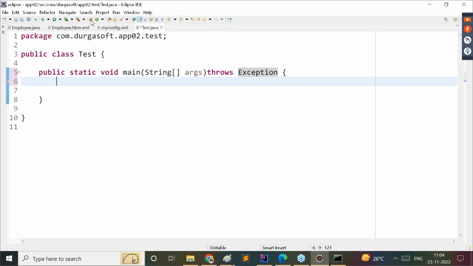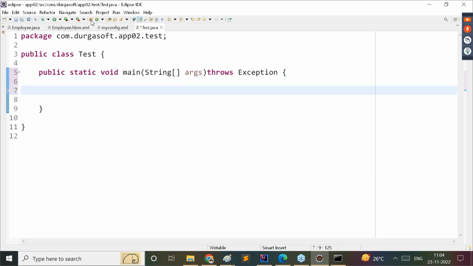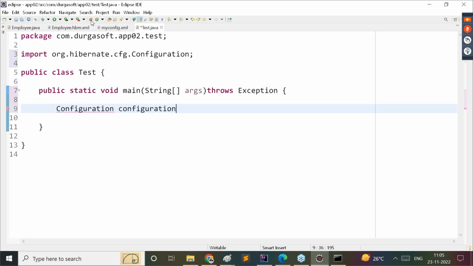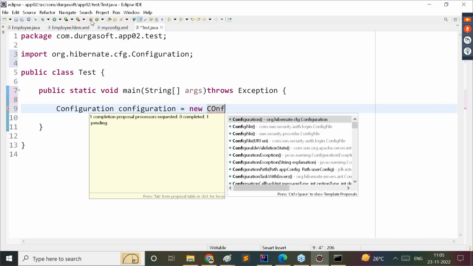Okay. Then what next one here after completion of this? Come on, guys. Now, first of all, what object here I have to create now? Tell me step by step. Everybody has to respond for me. What object here we have to create immediately? Tell me. Configuration object here we have to create. Configuration cfg is equal to new Configuration().